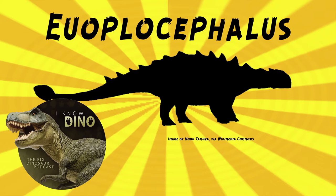Euoplocephalus' head and body were covered in a bony armor of osteoderms. The neck had two bone rings called cervical half rings that protected it. Victoria Arbor and others thought they formed a lower layer, maybe with ossified cartilage. This cervical half ring was several bony plates fused together in an arch-shaped block. Euoplocephalus had bony armor plates with rows of oval scutes. Kenneth Carpenter described the armor in 1982, but it was based on a specimen now known as the holotype of Scolosaurus, so it's not exactly the same for Euoplocephalus.